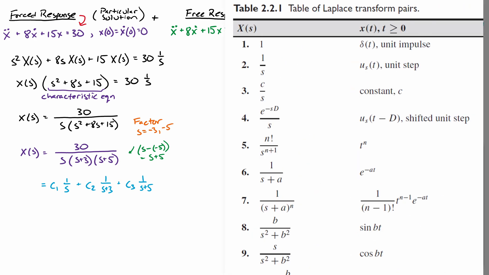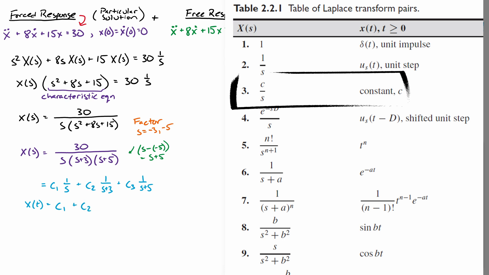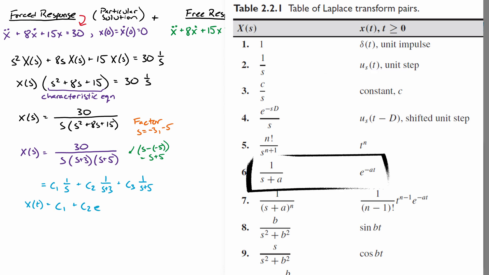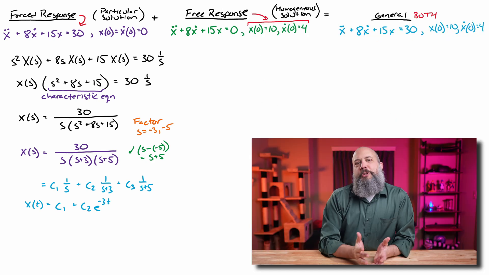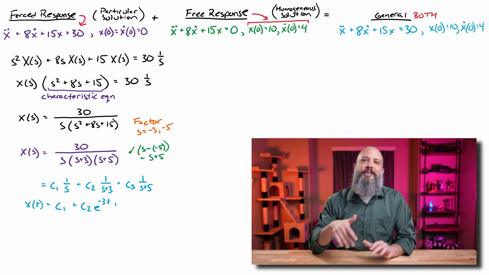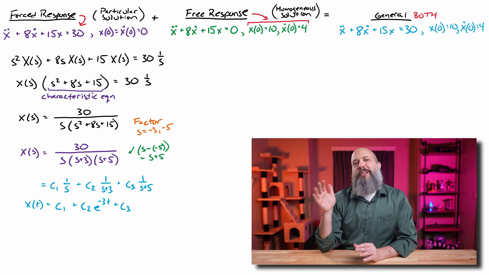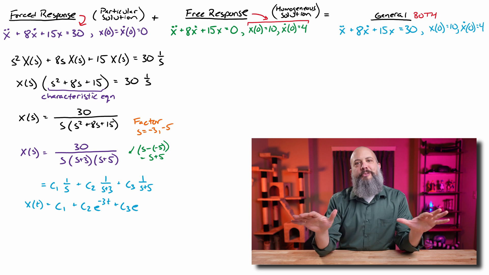Now I want to check: are these fractions in my Laplace transform table so I can get to the final answer? If they're not there, I need to fix that before solving for the coefficients — you do not want to solve for coefficients for terms that aren't even in the table. In the table, a one over S term becomes a constant, and one over S plus A becomes e to the negative AT, a decaying exponential. Good — once I solve for these coefficients, I will be able to get to a final answer.